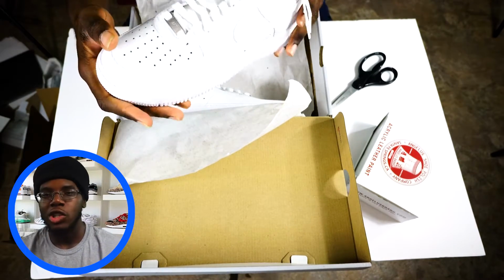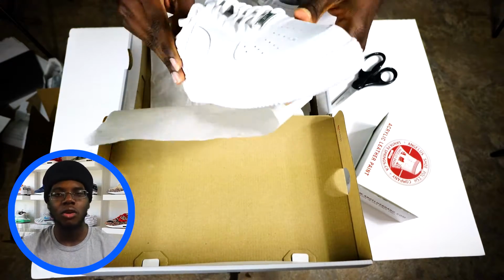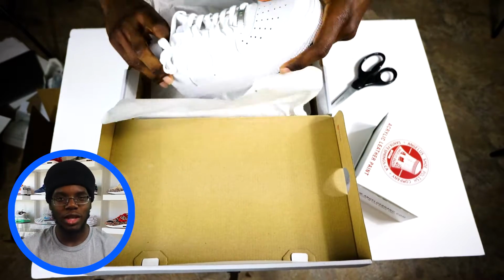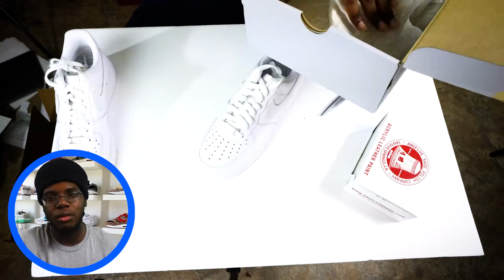Alright, as you can see now, I'm just showing y'all the shoes, unboxing the shoes, making sure they're in good condition. Hopefully I won't get a pair of shoes that I have to send back, because then I have to push it all the way back, because you know it took a whole week for them to come in.